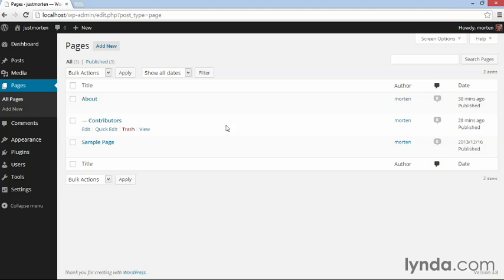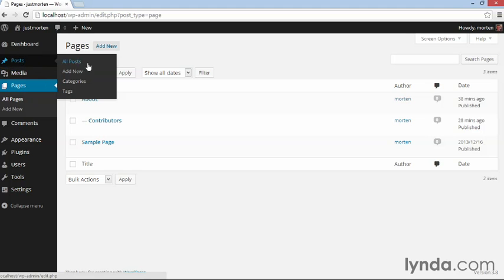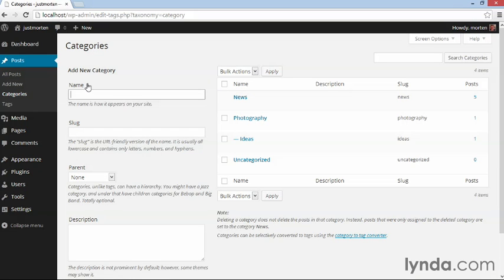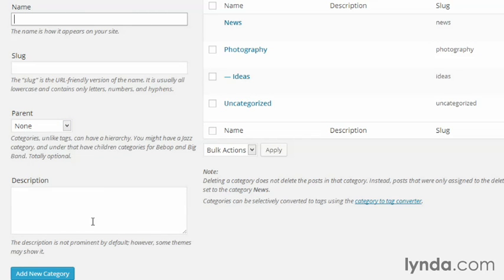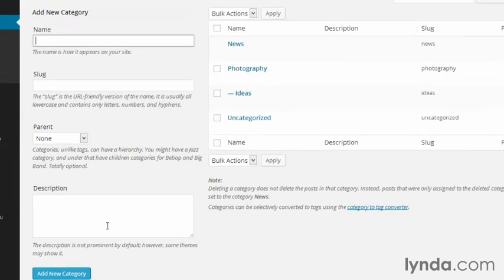But you're not restricted to only editing the posts and pages themselves. You can also edit other elements like categories. If I go back to posts, you see that under posts, I also have the options for categories and tags. And these are the index editors for your categories and your tags. If you go to categories, you get the ability to create a new category by setting a name, a slug, and a parent category if you want to do that. You can also set a description for each of the categories, and depending on the theme, that description may display on your category index pages.